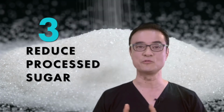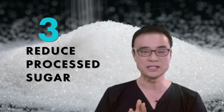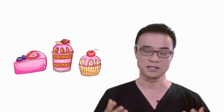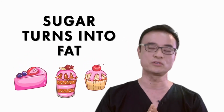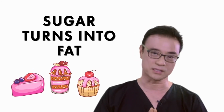Number 3 thing you need to do is reduce processed sugar. You need to really reduce junk food, packaged food that we talked about, but also really need to reduce the amount of sugar intake. Sugar is very acidic, and it goes into your body, it ends up in the place that you don't want. Ladies in here, gentlemen down here, and then it really gets a lot of fat from sugar being processed into fat. So it's very important to reduce amount of junk food and packaged food and processed food at this time.